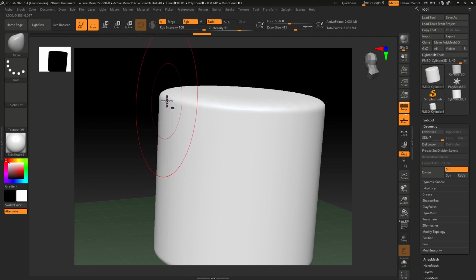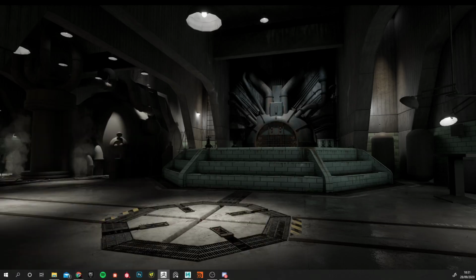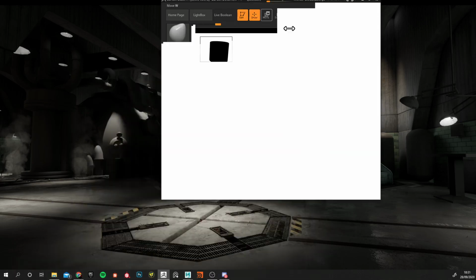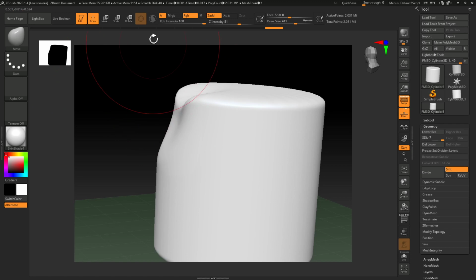Let's see, it stopped working. Man, the brush size started working. I don't know why that happened. It just crashes. If I move it to this screen and move it back, for some reason it starts working. Let me see. Okay, anyways, it doesn't want to work now. I think it crashed.